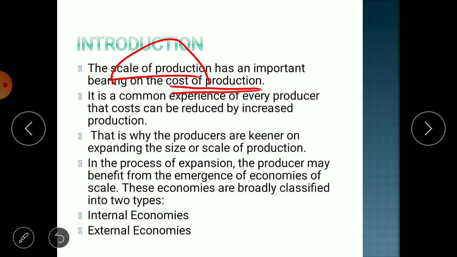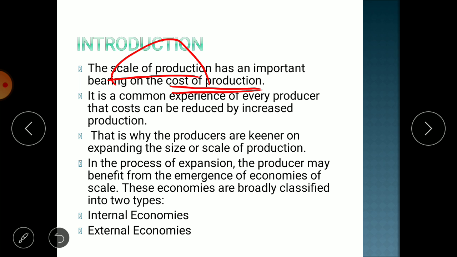Take the example of the local farsanwala. You must have experienced that when you are going to buy any wafer, the big companies like Balaji and Lay's are able to sell you a 5 rupees packet. Whereas this local farsanwala will never be able to sell in 5 rupees, because the cost of their production will be more than 5 rupees. Why? Because they are producing on a small scale and the companies are producing on a large scale.